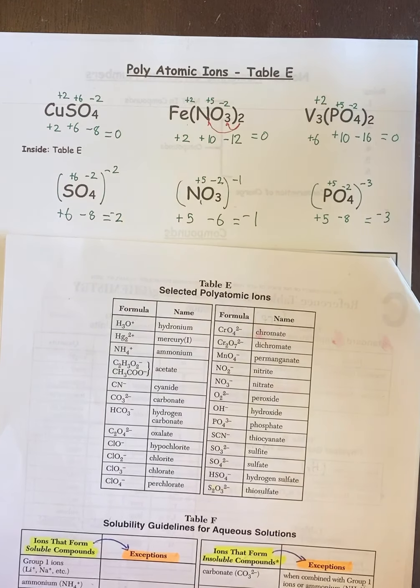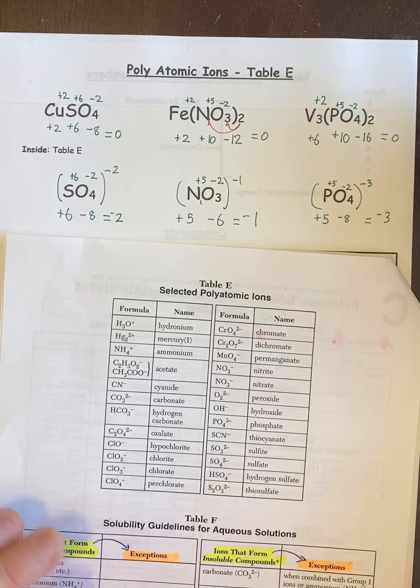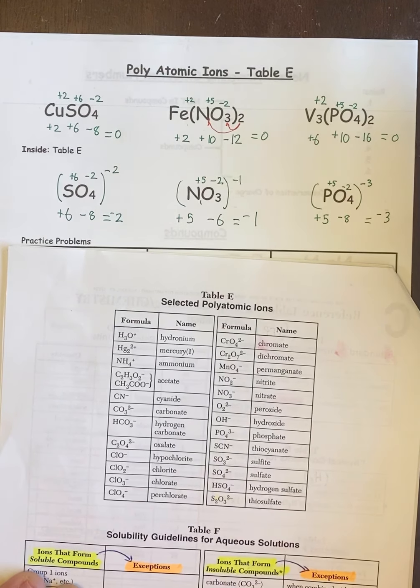So just keep in mind, we're introducing this topic. We are going to use it for figuring out the names of chemical compounds, because turns out with these type of compounds, the name will change based on the oxidation state of the metals. And so that's a big deal. And then we will bring it back again later on in the year, when we get into our redox unit, reduction and oxidation.